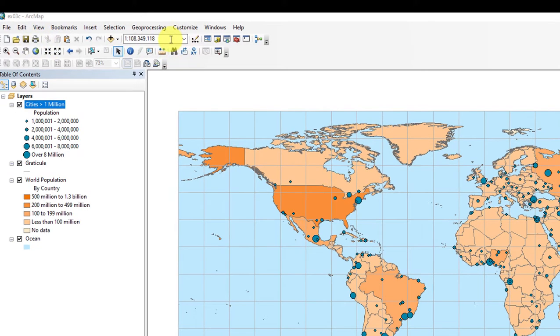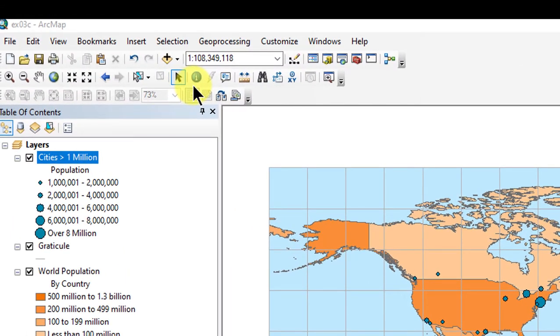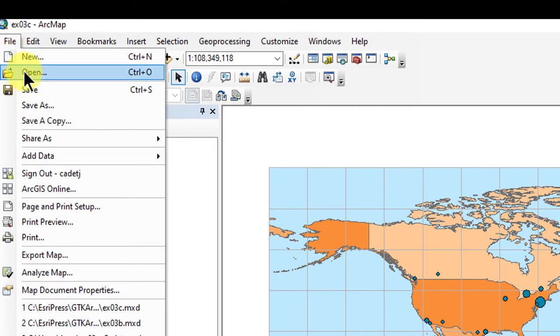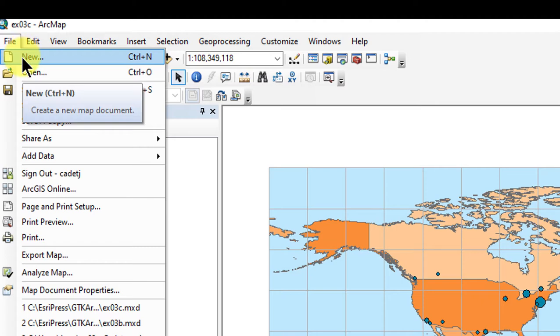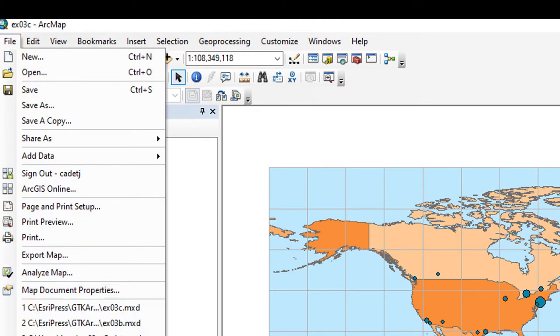Then on top, you have some important features of ArcMap. Like other software such as Microsoft Word or Excel, you have a main menu bar on top. If I click on it here, it gives me options to open a different map that I have, to start new maps, and to go to recent maps that I've worked with.